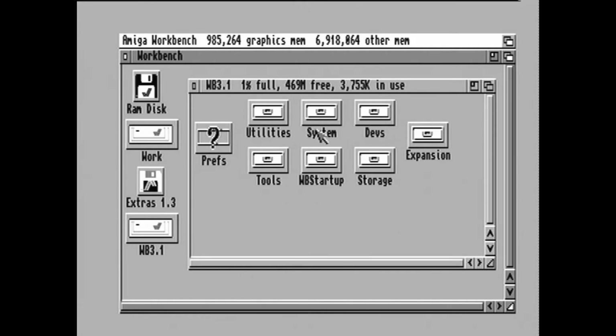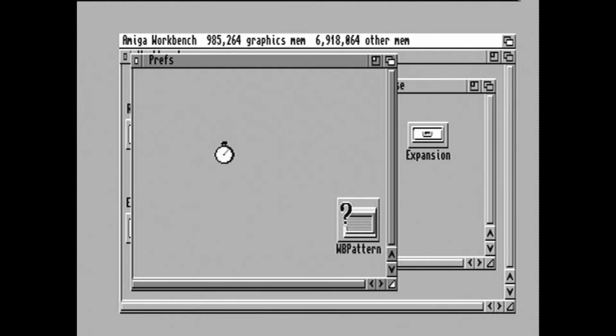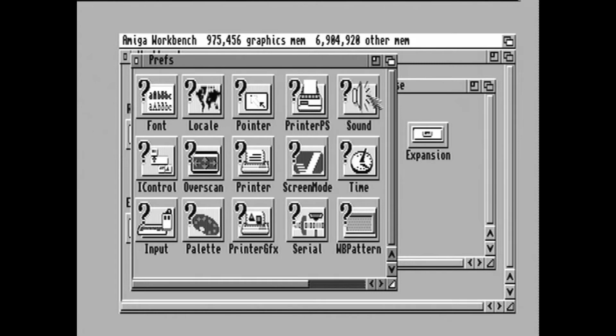Now, I don't have any demos or anything. If I had a demo, I'd play it for you, but again, it's all in black and white, so it wouldn't do any of us much good.